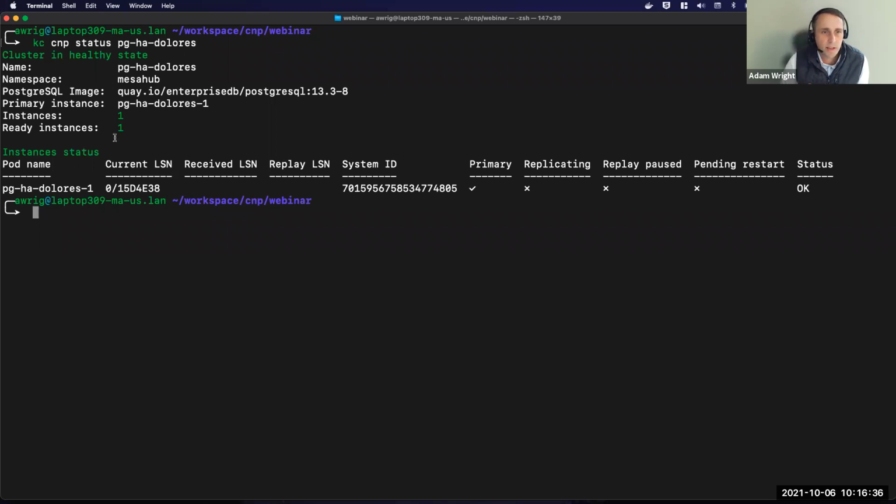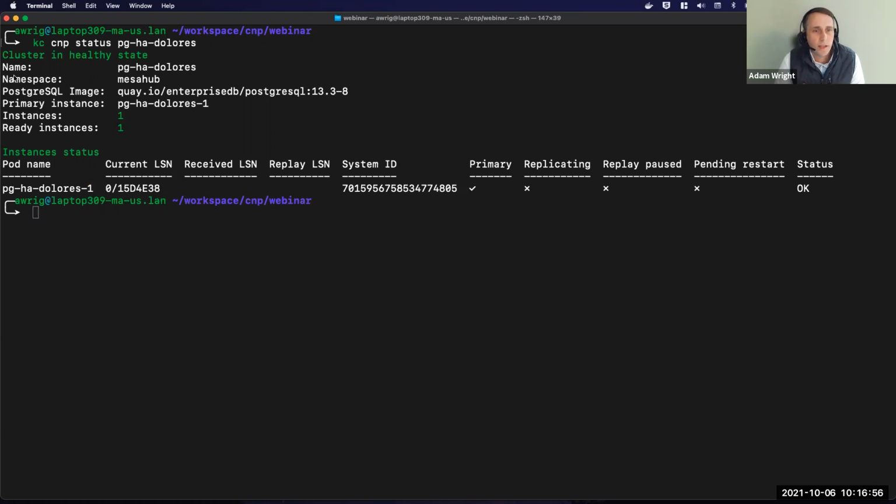So we can see here, instances is 1, everything is healthy, my image name, and then you get the streaming replication information here. We only have 1 instance here, so that's my primary, and we're not replicating to any other pods at the moment.